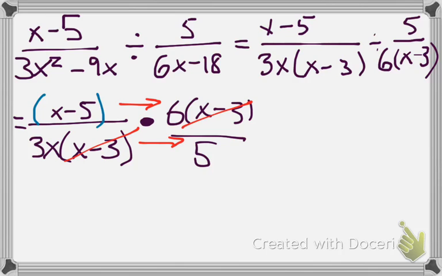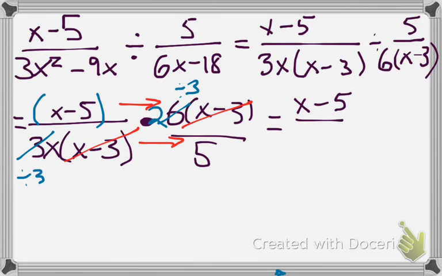Something I can cross out though is this 3, if I divide by 3, gets rid of it. And if I divide by 3 here, I get left with a 2. Okay, and if you're ever thinking, oh, this is getting kind of messy, from here we can stop simplifying and go straight into the multiplying. And if we find at the end we are not done simplifying, we can do more at the end. Okay, so let's just rewrite this so it's neater, right? So I have x minus 5 in the numerator, and in the denominator I have just x. And on the other side I have 2 over 5.